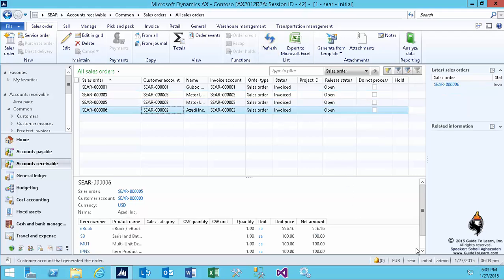In the next demonstration, you're about to see how you do a customer return and how the commission gets reversed. And of course, I also added a new feature in R3, which is putting a sales order, or perhaps a return order, on hold.